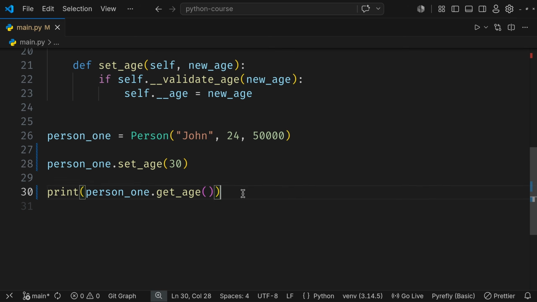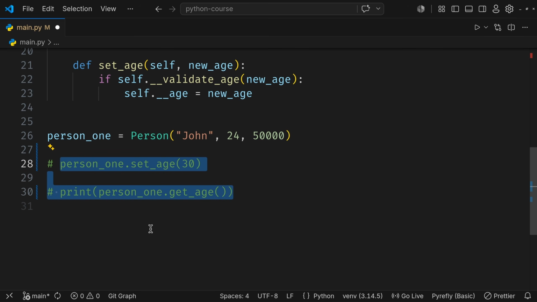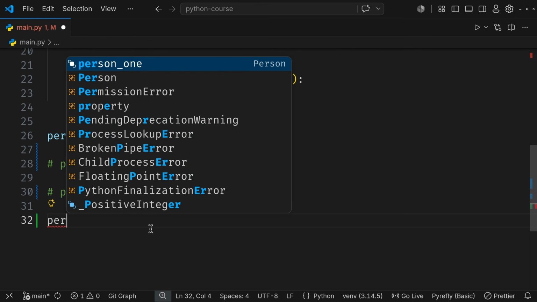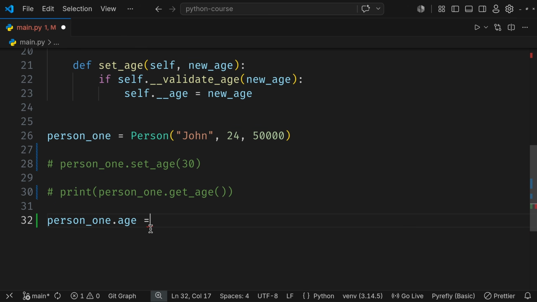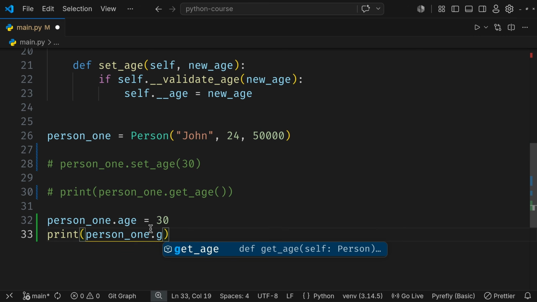If I comment out this one, what if we could do something like person1.age to get the age, and to set the age we could do person1.age = 30, and to get the age, person1.age.